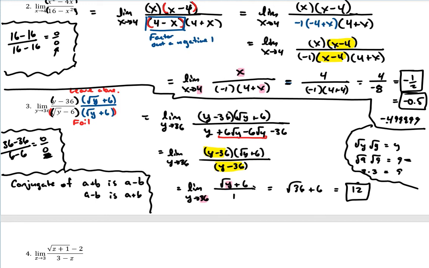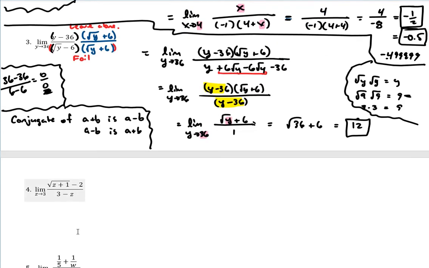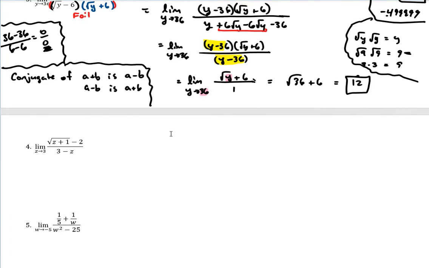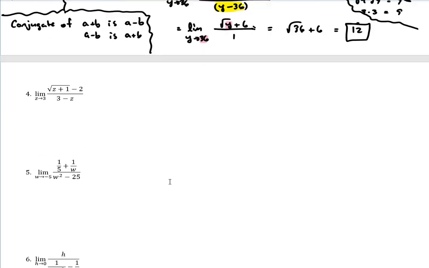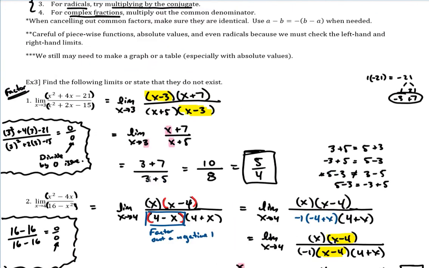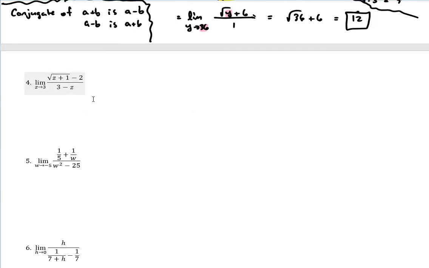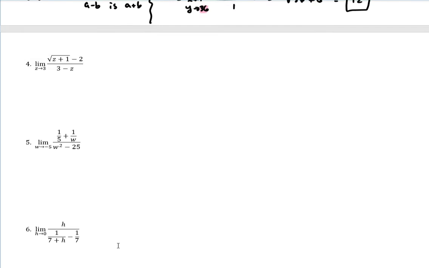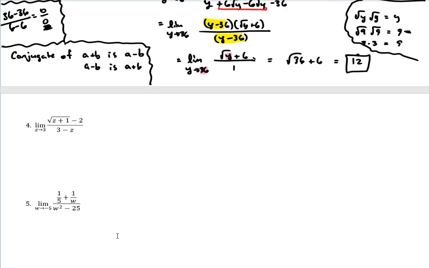Okay, so notice again, we checked it with the calculator. It gave us the same thing. That's what we thought it was. So you can check these on them. Just notice on the calculator, just change these letters, whatever they are, into X. That's what it prefers. Okay, so like if you were to use a calculator on number 4, change those to X's. Okay, anyway, so let's do this one since it's another square root, and then afterwards we could take a break. So we'll put a pause on this video.